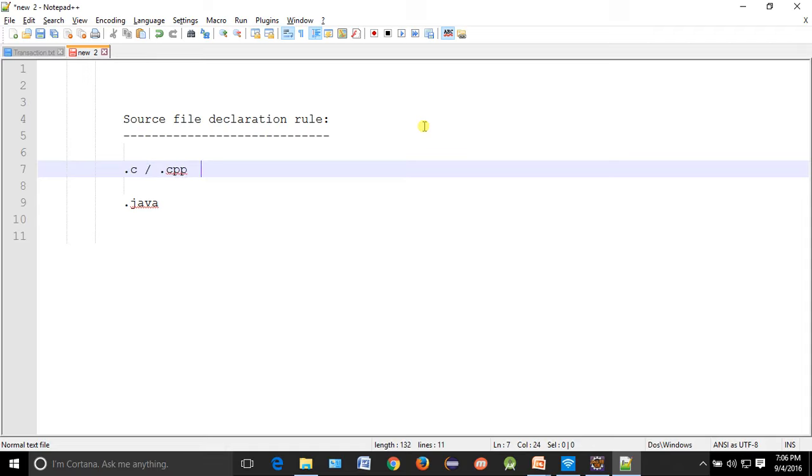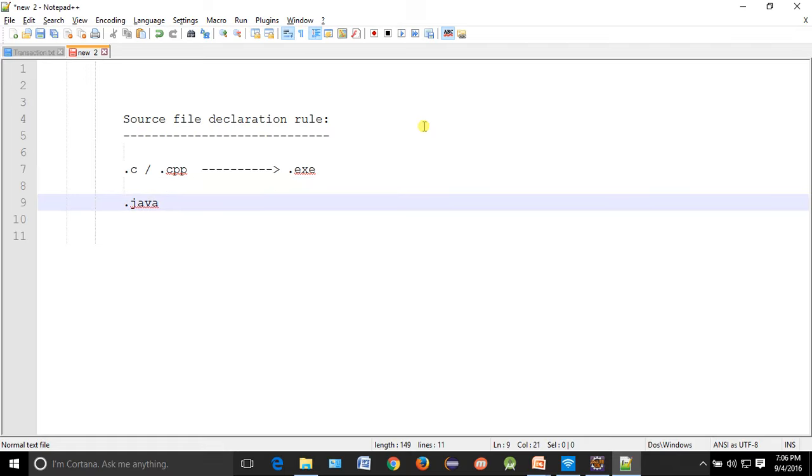When we compile, we generate an .exe file, and this is not platform independent, which I have already explained. But in Java, if we compile, we get a .class file, and the .class file is platform independent. You can run it everywhere, there is no restriction. That's why Java is called a platform independent language.